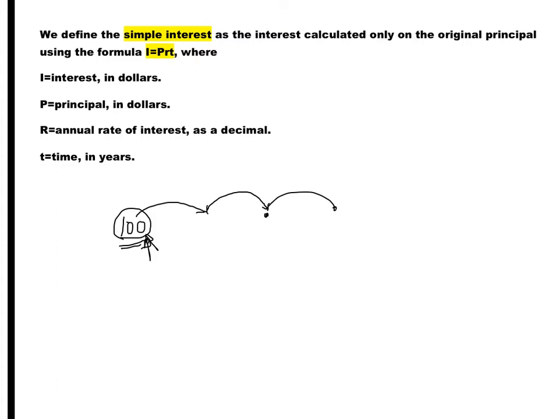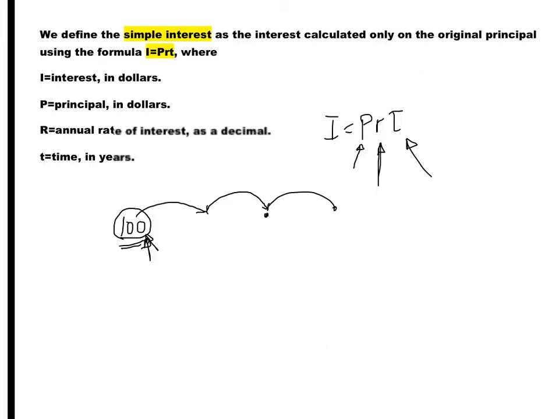You will see later on in the next video, when we talk about compound interest, you are going to get interest on interest. But anyway, in simple interest, the amount of interest that you are going to get on a principal of P over a time period of T with an interest rate of R is given by I equals PRT. Again, P is the principal, which is the initial investment, R is the interest rate in decimal value, and T is the amount of time.